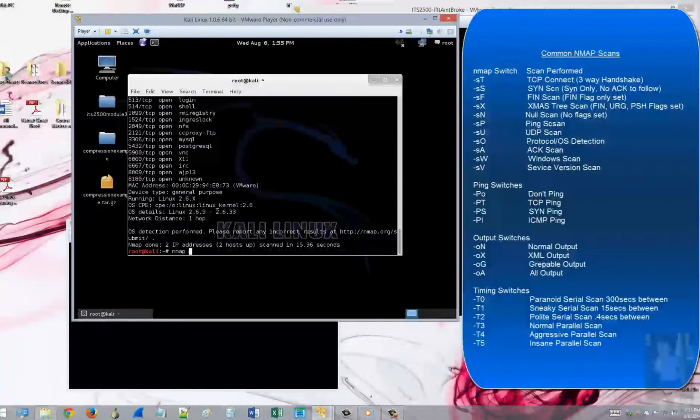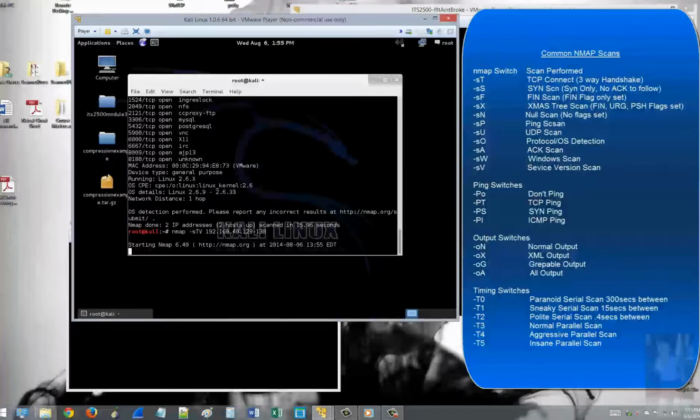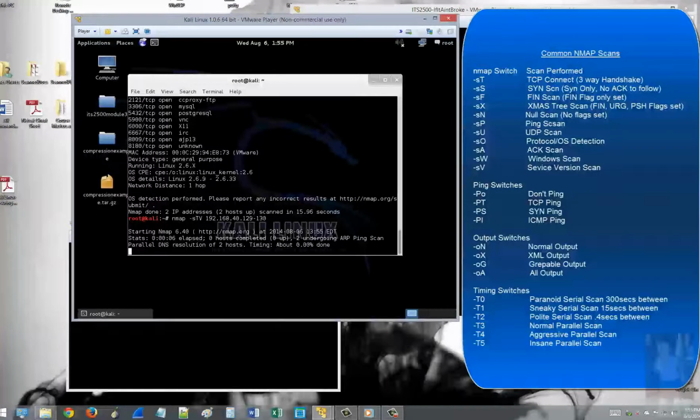To do that, again, we're going to initiate Nmap by starting the command out. We're going to do a lowercase s, capital T, capital V. We're doing a TCP connect scan again, and we're looking for version-based information this time for 192.168.40.129 through 130. Let's hit enter. Again, if you want to see the progress, if this happens to be hanging and taking a while for you, hit your space bar. You'll get some information coming back. Version scans are going to take a little bit longer. I'm going to pause right here and come back once I have a completed scan.